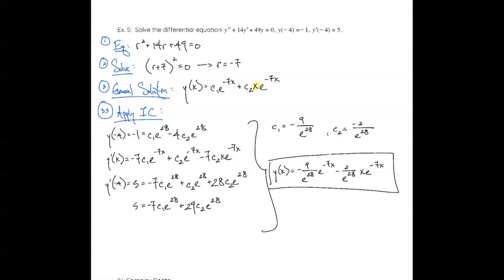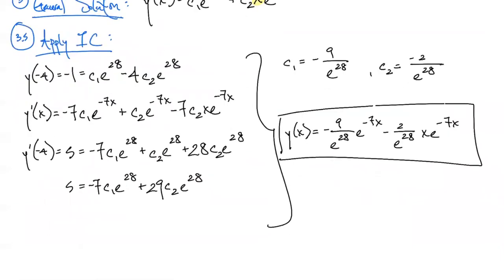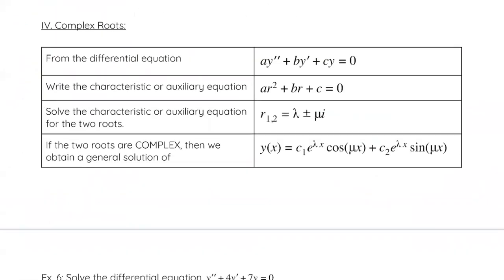All right. Let's go ahead. We're going to take a look at the very last case. Okay, so far we've said everything is either factorable or we can use the quadratic formula, and every root that we've had before has been real. But in this last case, we're going to take a look at the complex roots. What happens when we get to the end of our characteristic equation solving and we end up with imaginary numbers? It turns out that our solution is going to take on a different form.